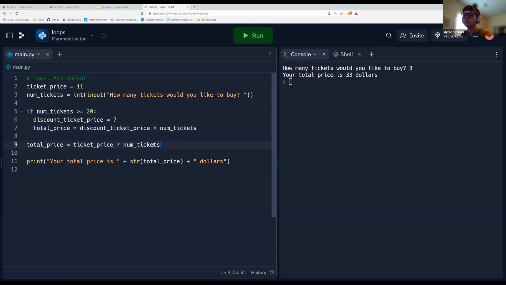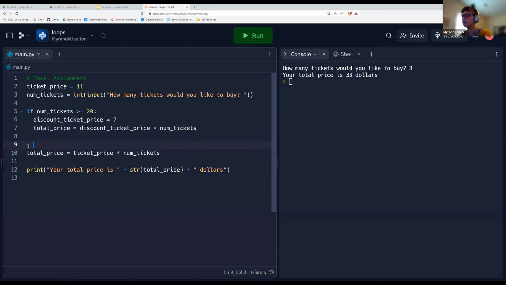So if you can hear that, I apologize. And then we can have this else statement. So else, colon, don't forget your colons, and then also don't forget to indent. So if the number of tickets is greater than 20, then we have this discount. Else, we just use this ticket price up here.